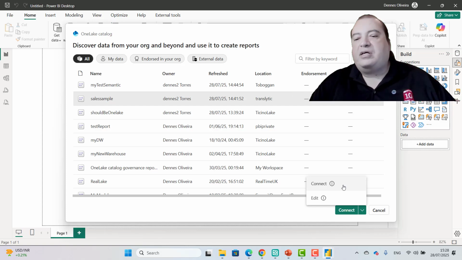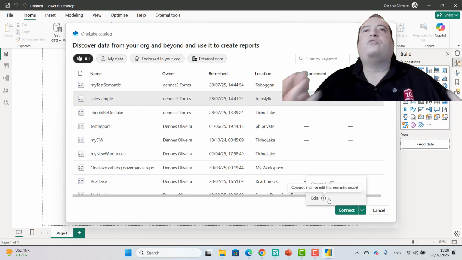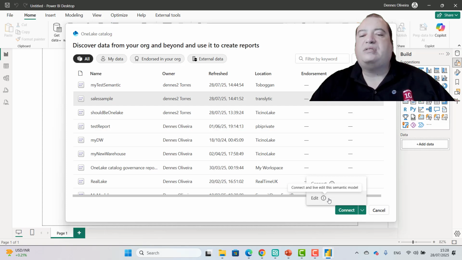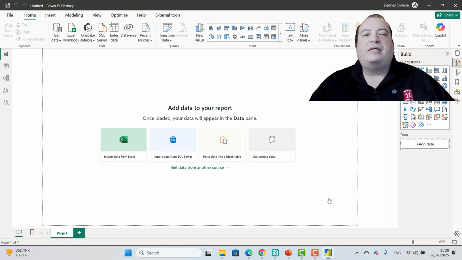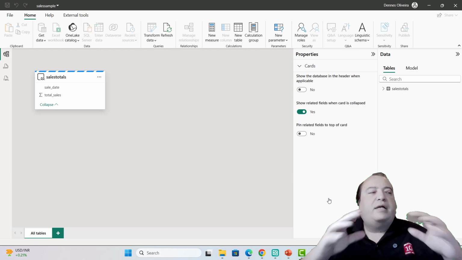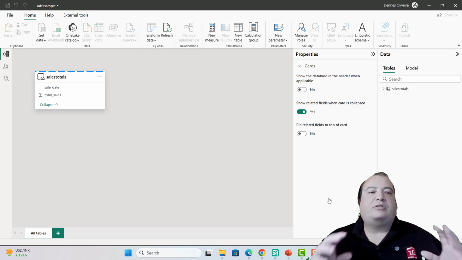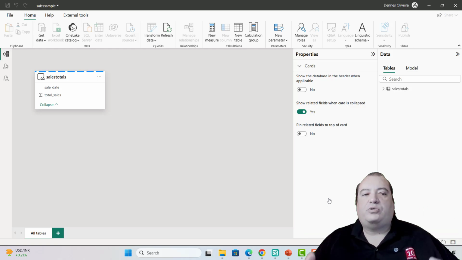And I have the edit option. Of course, it will allow me to edit the semantic model. Edit. Here is my Direct Lake semantic model.